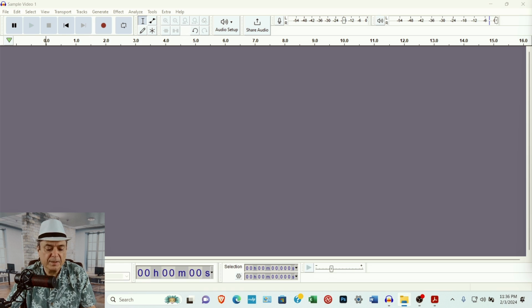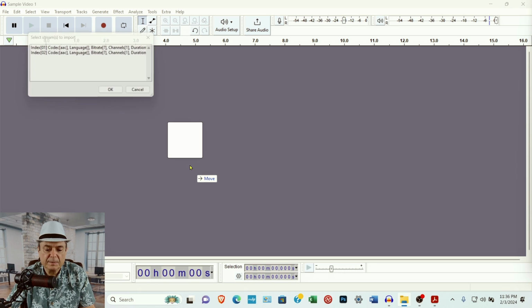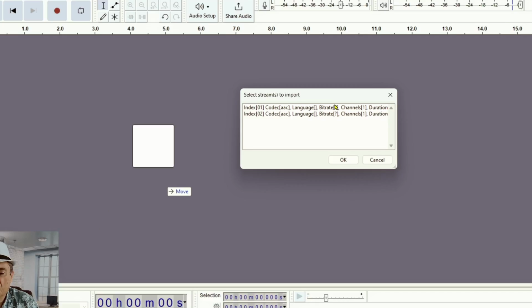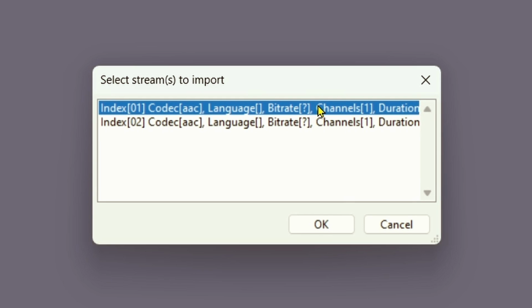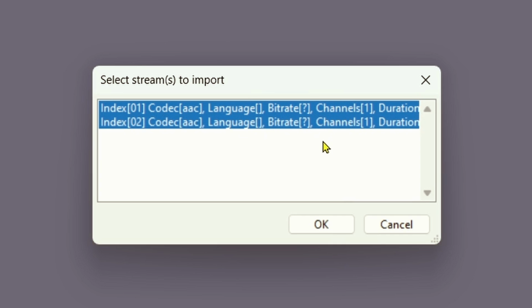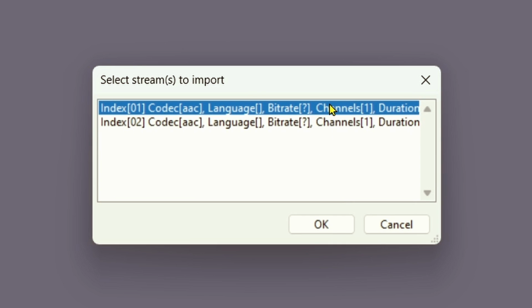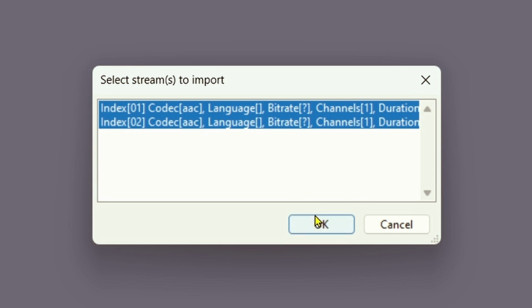So this is Audacity. I'm going to grab the video, and these are the 2 tracks that we recorded to. So to select them, you can just click on one and then drag your mouse down. You can also, if you had multiple tracks, click on the first one, hold the shift key, and then come down and select the last one. Or if you only want to select certain tracks, not all of them, hold the control or the command key down, select the individual tracks, and you can skip over any that you don't want. Right now, I'm just going to drag over it and open it.